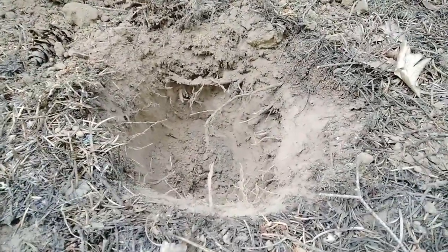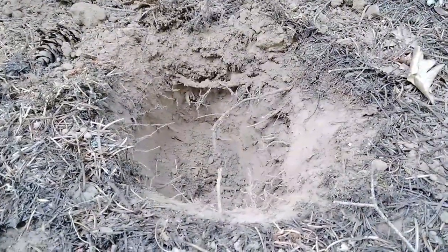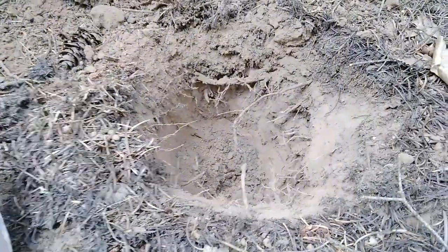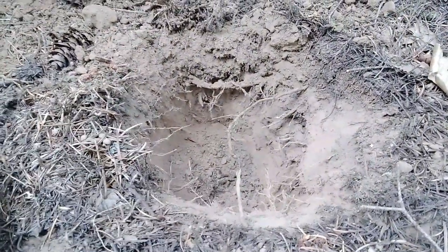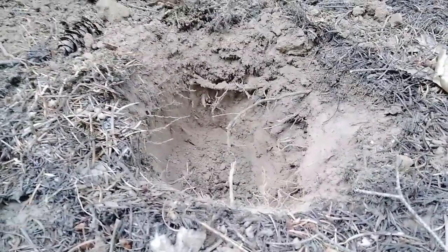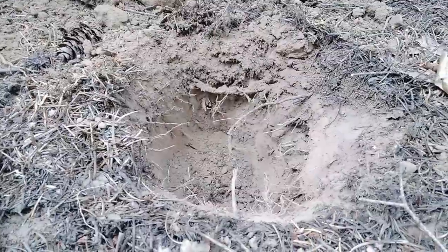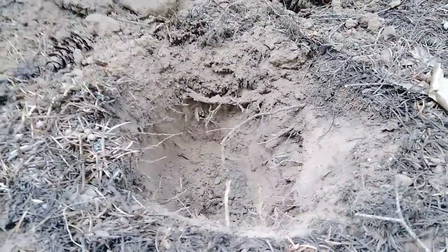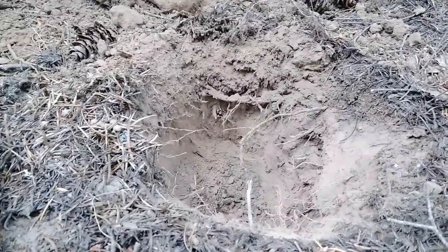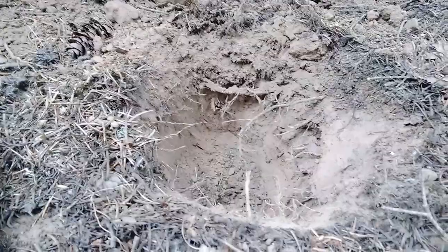Because as you might have noticed, some people's cat holes are a few inches deep, and they're dug up immediately because the critters like the smell of your undigested food. With your poor digestion, being a city dweller and eating a mainstream diet, there's going to be undigested food that comes out the other end, and animals are going to want to get into that. You'd be surprised what even squirrels and chipmunks are into. They will get into your pee spots because they like the salt in the pee. They don't care about the urea, and the same thing with poo. They don't care that it smells like poo. If it smells more like food, they will get into it.